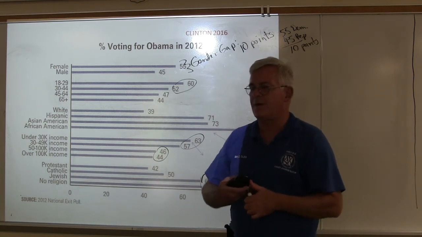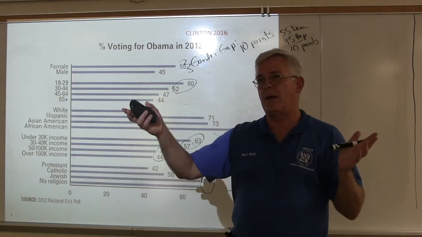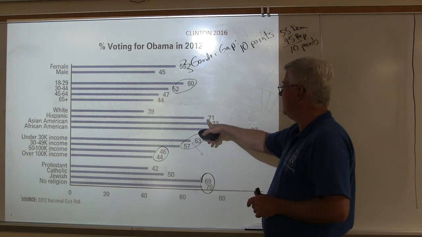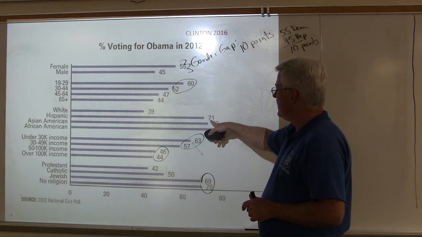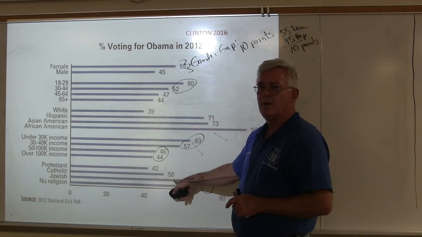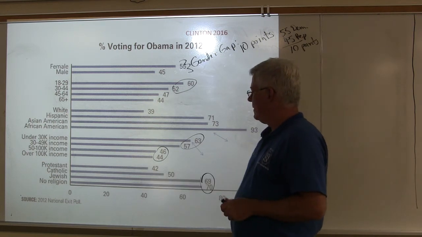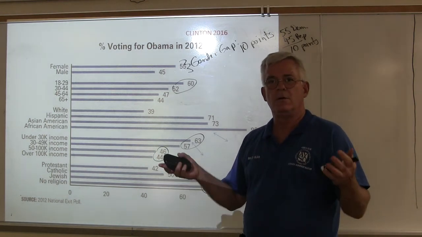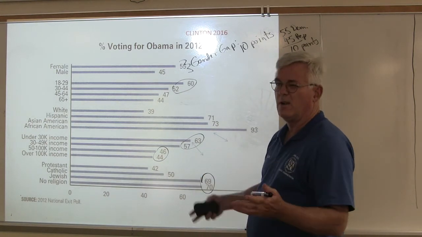But, you know, if you think of Catholics, probably half of them are Hispanic and half of them are non-Hispanic. Then you come up to here and you look at this number. 71% of Hispanics voted for Obama. And that probably means you'd have to divide this into Hispanic Catholics and non-Hispanic Catholics. And then Protestants voted Republican. A subset of Protestants are evangelical, born-again Christians, and they voted overwhelmingly Republican, like 80%.